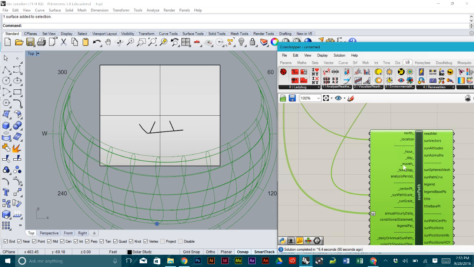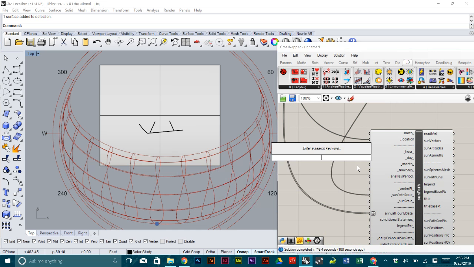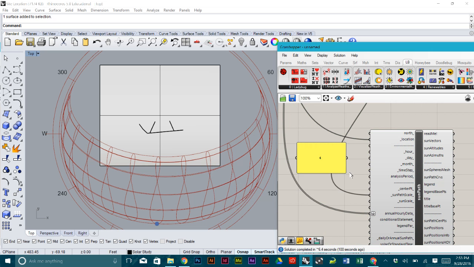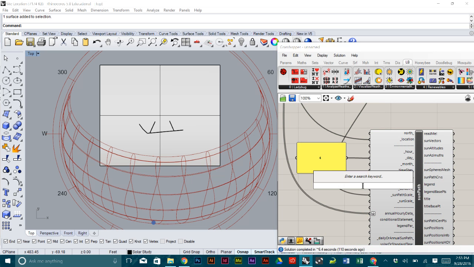So now we're going to give it an actual date and time. So again, we know that the day is July 4th. So let's go ahead and hit 4 for the day. The month being 7.